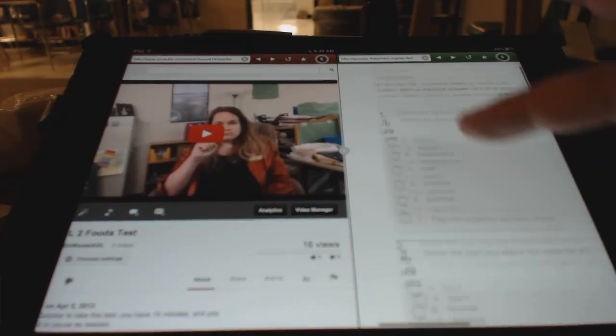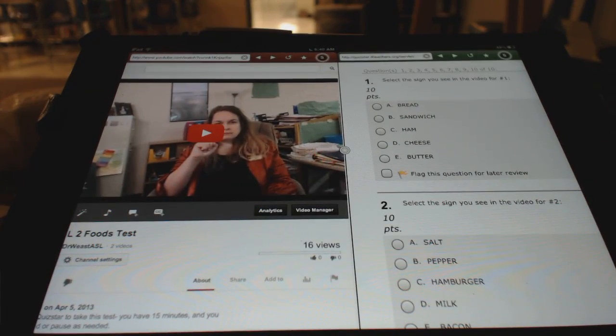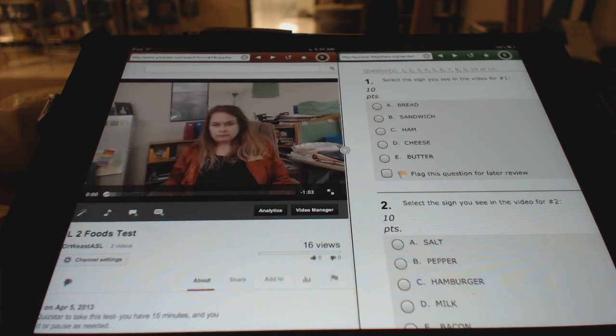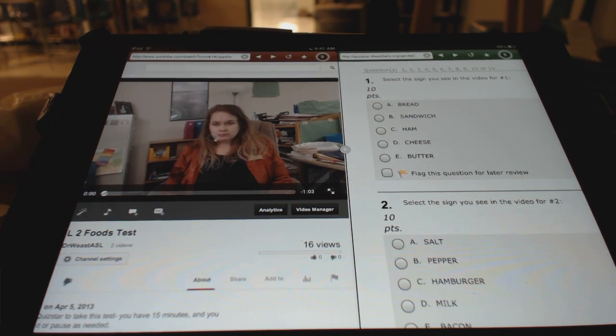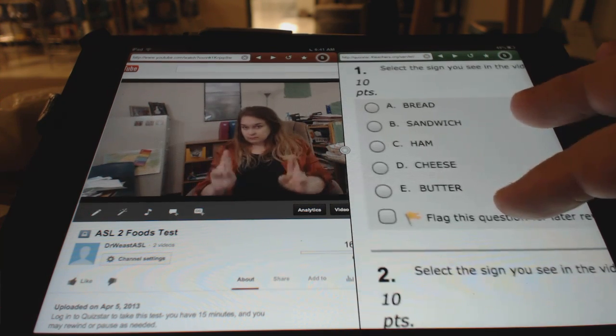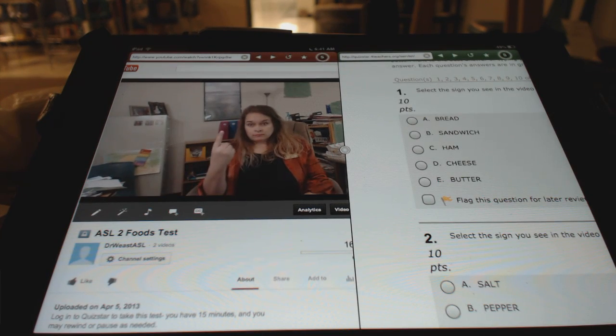My students have really loved this. Instead of waiting and watching a big screen for everyone to work together, they can go at their own pace and get ahead. And I'll show a neat feature that only the iPad will allow, the iPad mini also, that they normally could never do in class after. So here's the video, and should run just as fast as a regular YouTube channel video. So again, it says ASL2, and this is a foods test, and you see their options there.